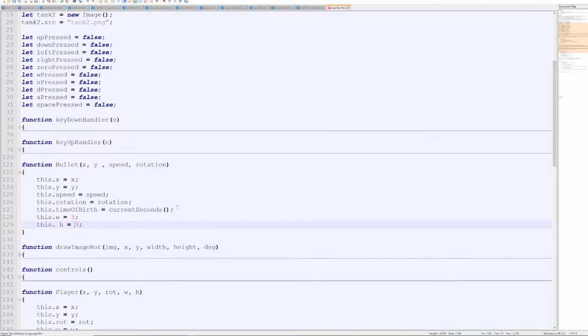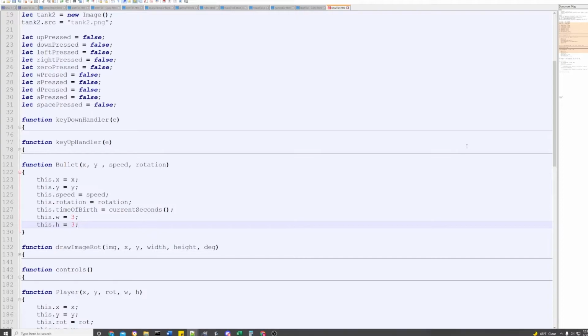And so looking at these properties, width and height, we see that the bullet is actually going to be a rectangle, but it's going to be such a small rectangle that it's going to look just fine. We could do circles, but it adds a little bit more processing time because of just dealing with circles. So we'll look at that later if we want to change these to circles in another video, but I'm going to get through this whole video in one go.